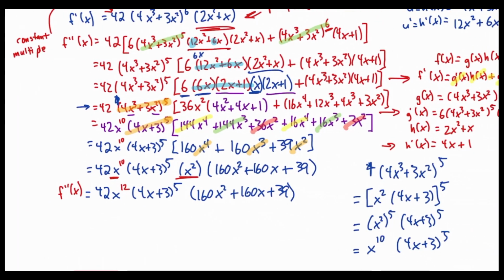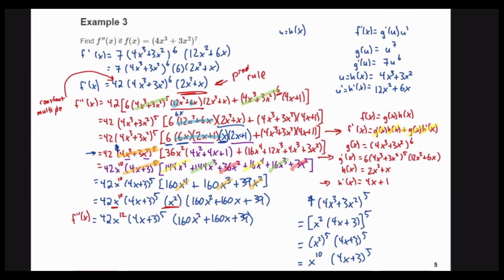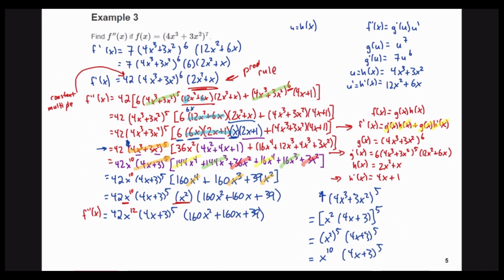Once again, I would encourage you to stop the video here, go ahead and play around with this with Desmos, try graphing all the functions, seeing the relationship between them. And we didn't do anything new here. We just used our chain rule and our product rule. It just isn't very nice because there's so many terms and it ends up getting a little messy. Easy to make small mistakes along the way like I did. But generally we can see that we can apply our rules and find derivatives and second derivatives even when things get a little unnice.